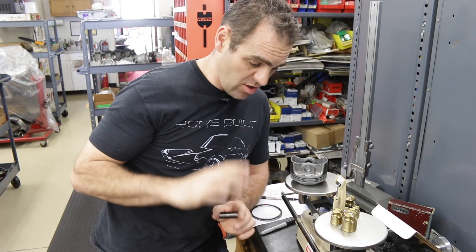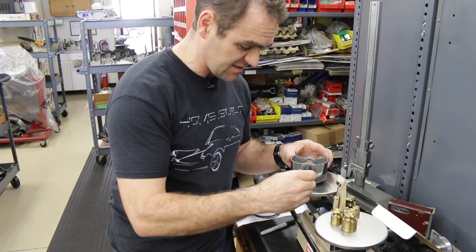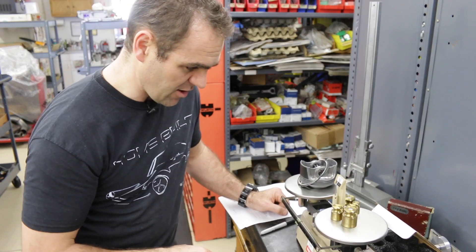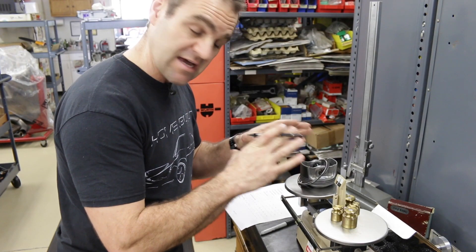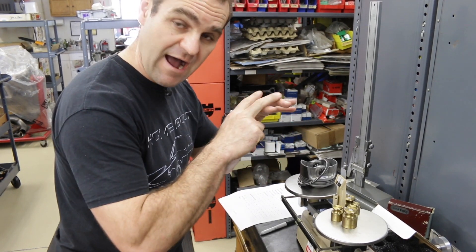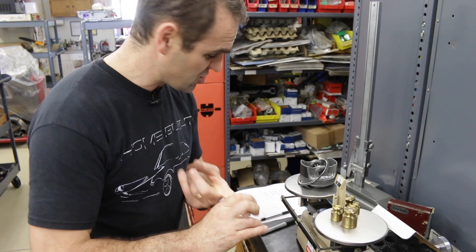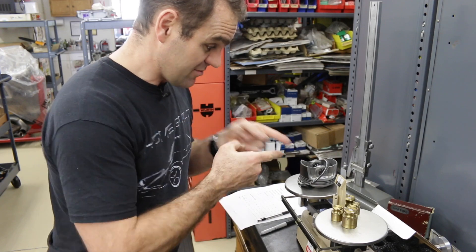I've measured the size of the pistons, and now it's time to go through and measure the weights. I've got my new shiny pins here, so I'll pop the pin into the piston, put the clips inside, and sit a set of rings on top. This one weighs 475.5 grams. I've numbered it — this is now designated piston number two. I'll go through and do all the rest, make sure they're a matched set, and record everything: the weights, the dimensions, the ring gaps — all measured and kept for future reference.